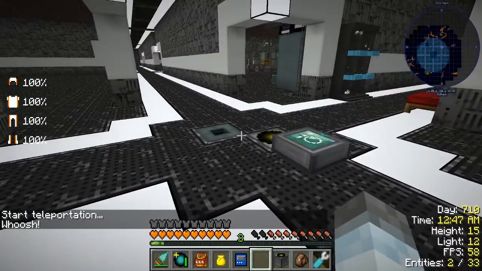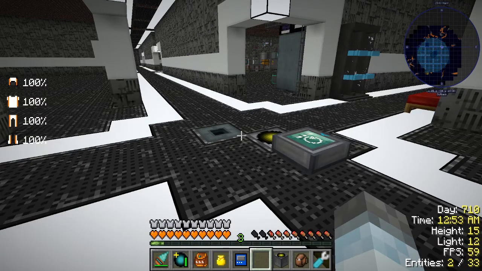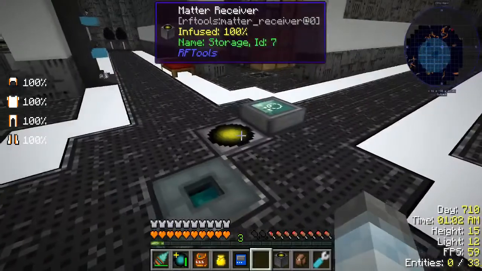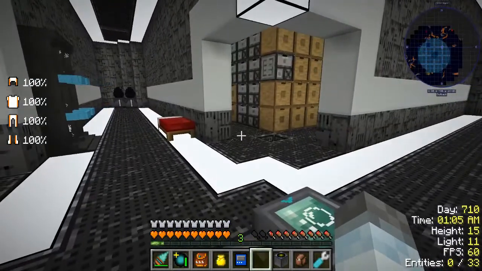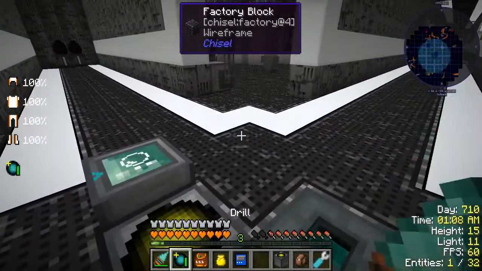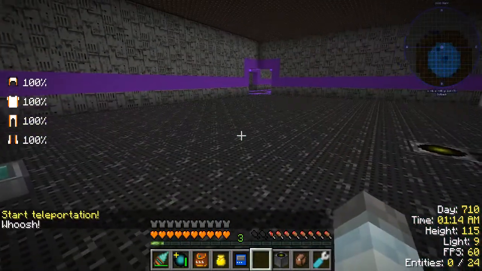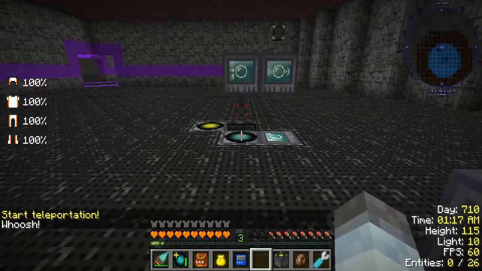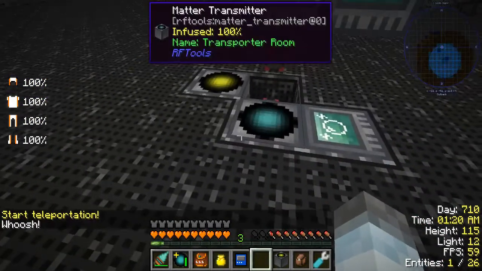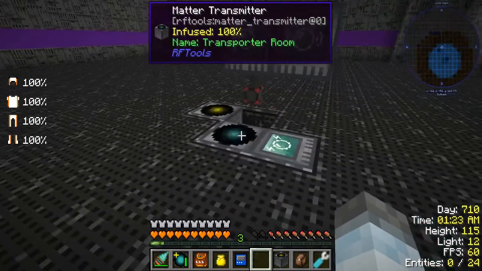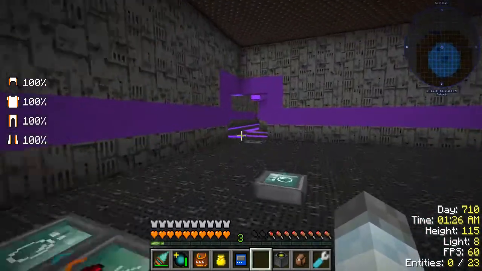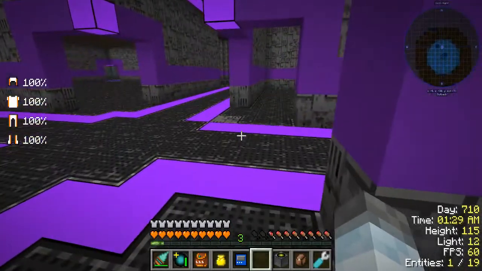Oh, beautiful. So now the only thing is I have to decide where the teleporters are going to go. Which shouldn't be so hard. I don't know. But let's go back up to the transporter room. So that's it. That's the simple matter of it. So now we just need to make a bajillion transmitters and a bajillion receivers, because essentially now, technically we can have them wherever.